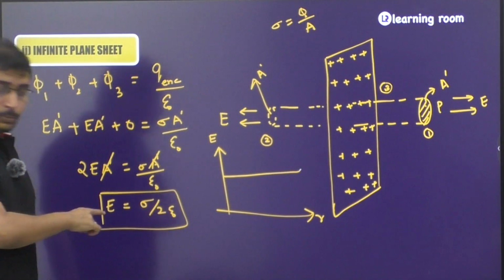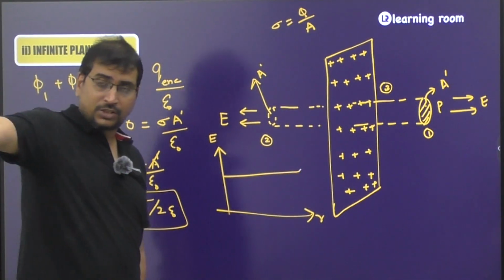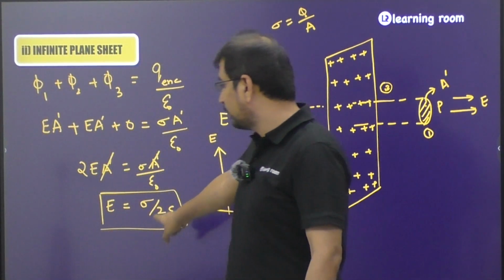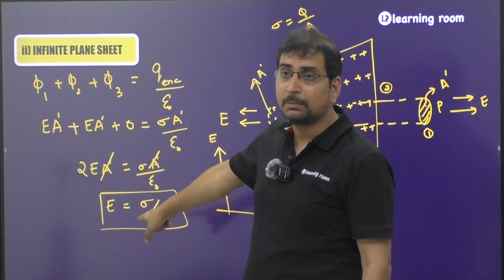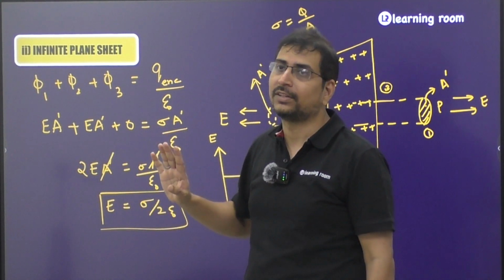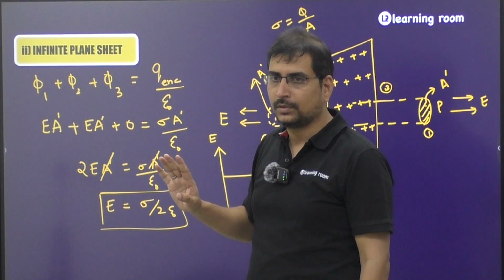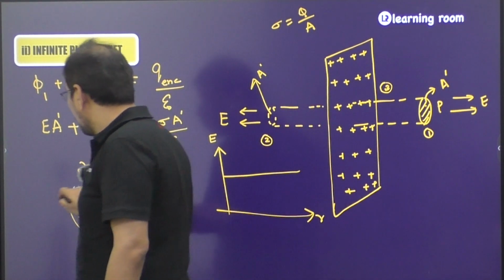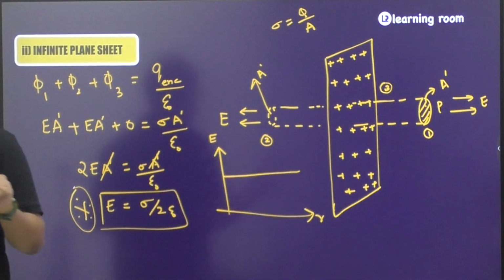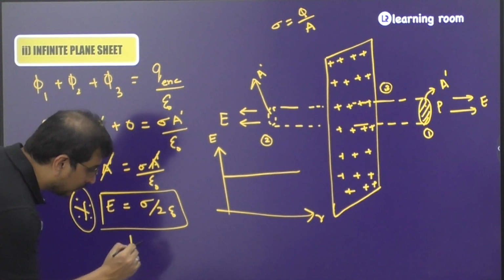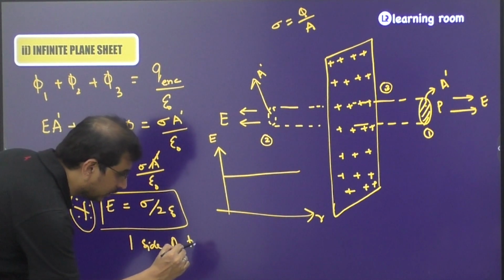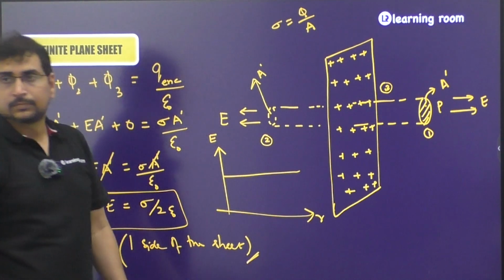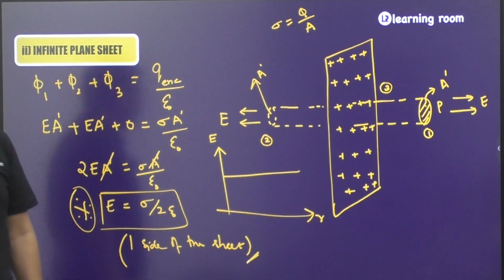So why I'm stressing on this point is we'll use this concept in the next chapter in a topic called parallel plate capacitor. There, this is the exact value we'll be using. So at that time, if you miss the two, you will get completely different answers. You're clear? So that is the reason why I'm stressing it here. There is electric field due to one side of the sheet. Am I clear with this? Is everything clear? Please make a note of it.